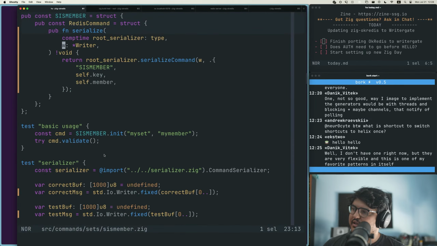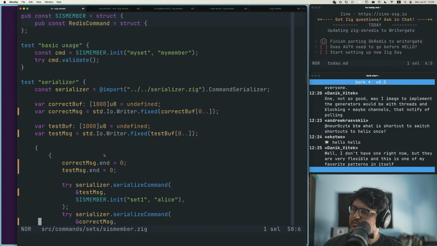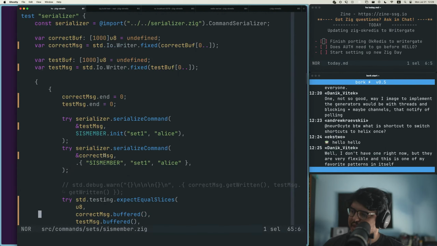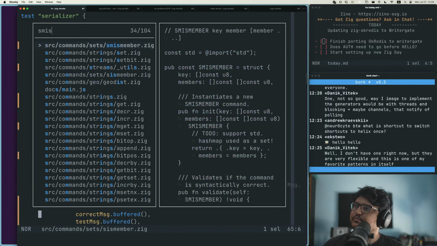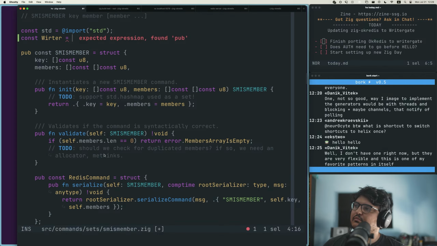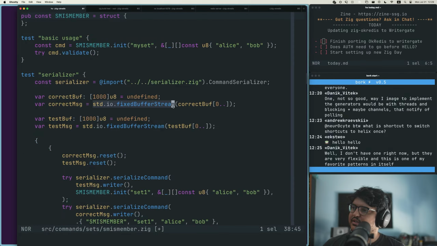Line 48? No, this is not it. It's a different one. That's SM is member. Oh, right. So I guess I can change this into this.